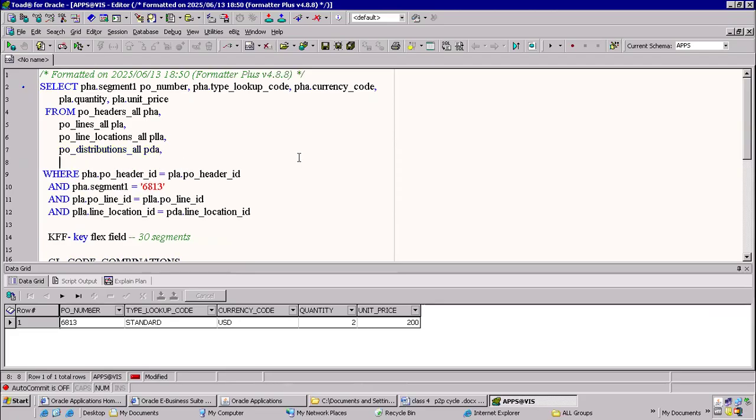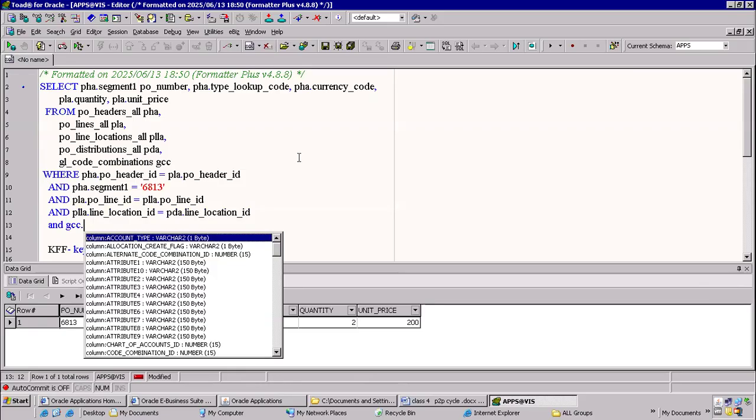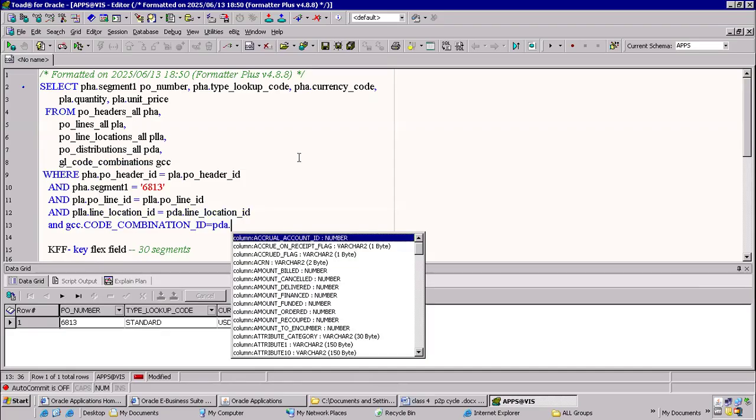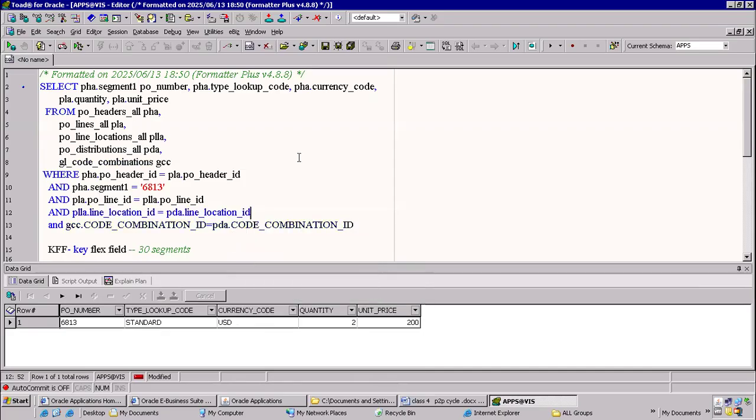I need to add one more table, that is GL code combination. Code combination ID is the primary key. Now tell me the join. First the primary key, right? GCC dot code combination ID is equivalent to PDA code combination ID. Perfect.